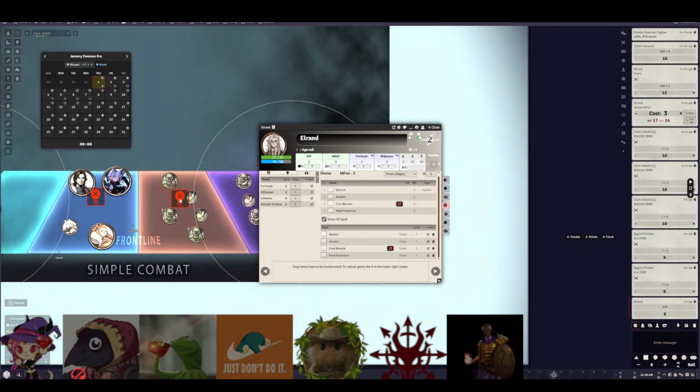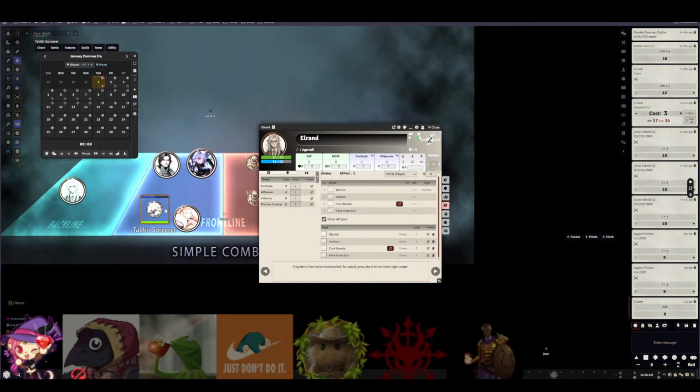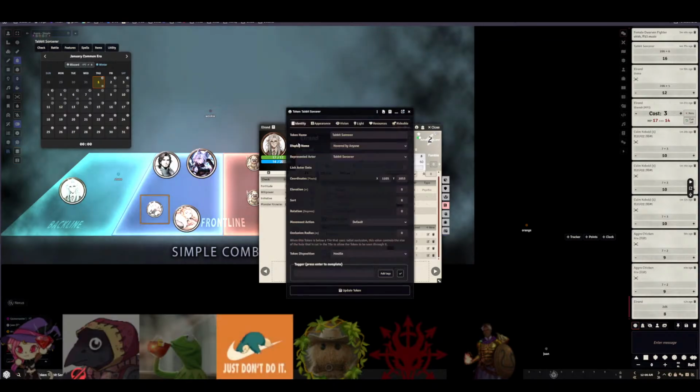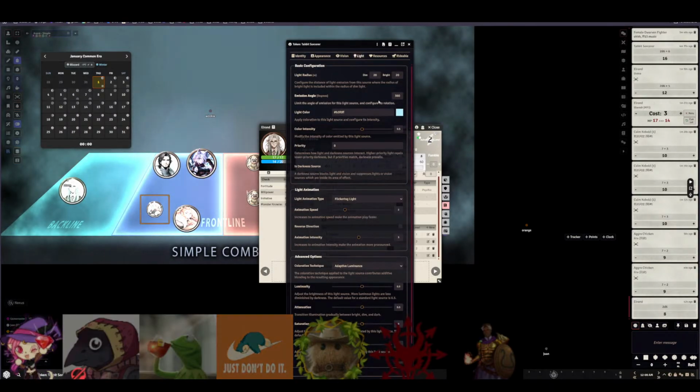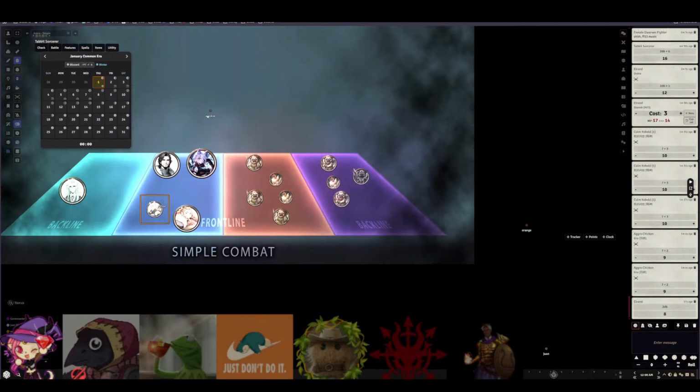I think somebody had a torch on him. The magical light effect is pretty rough. Let's see. That's fine. Okay. Yep, there it is. It's the Tabit. Tabit's blowing everybody up with the light.